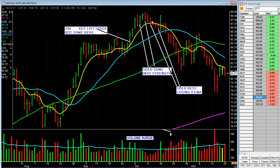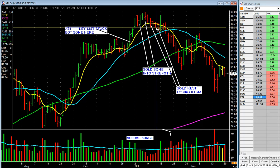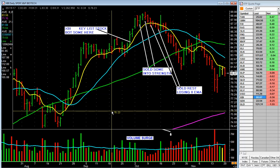Biotechnology — we've been through this already, we actually owned it. Bought it here, lifted through here, sold the rest of it. Losing the 8-day, does this, falls down to the 50, goes up, falls again on volume. What does that tell you? Leave biotechnology alone. There are better holes to fish in. It's simple.